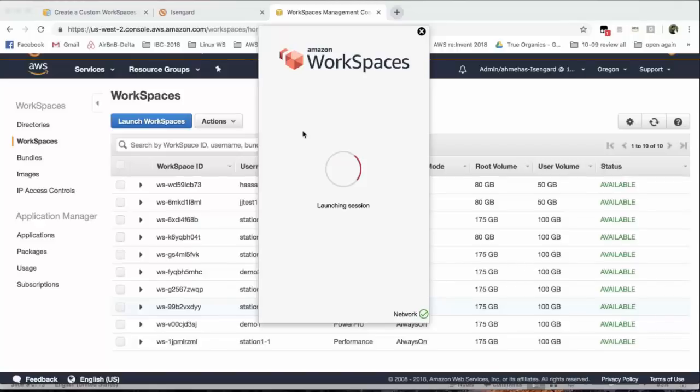So once we log into this workspace, this is going to be your vanilla image. This is the base image that I used to launch Amazon Linux Workspaces. So this Linux workspace is effectively, like I mentioned, using our own variant of Mate desktop. So a lot of those artifacts you're going to see here are a modified version of Mate. So let's get started in setting up this workspace the way that we want to do it for our Java developer, and let's create a custom image from it.